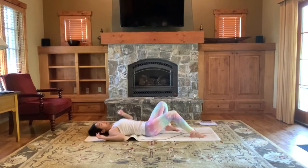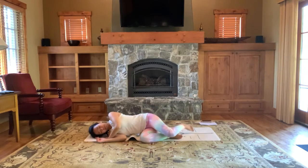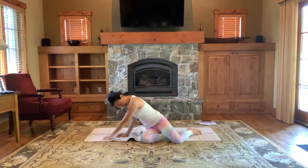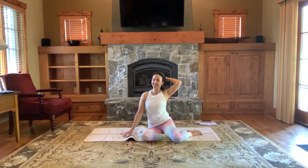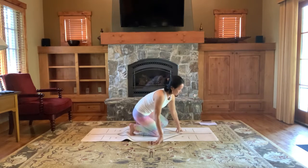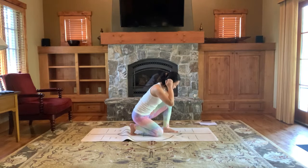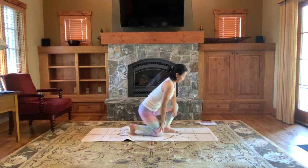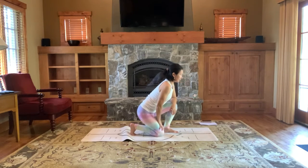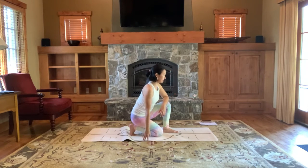Roll onto your side, any side, and slowly press up. Let your head hang gently. Open your eyes. So tuck one heel under your hips and step the other leg in front of you. And see if you can gently sit your hips on the heel that is under it. Breathe.